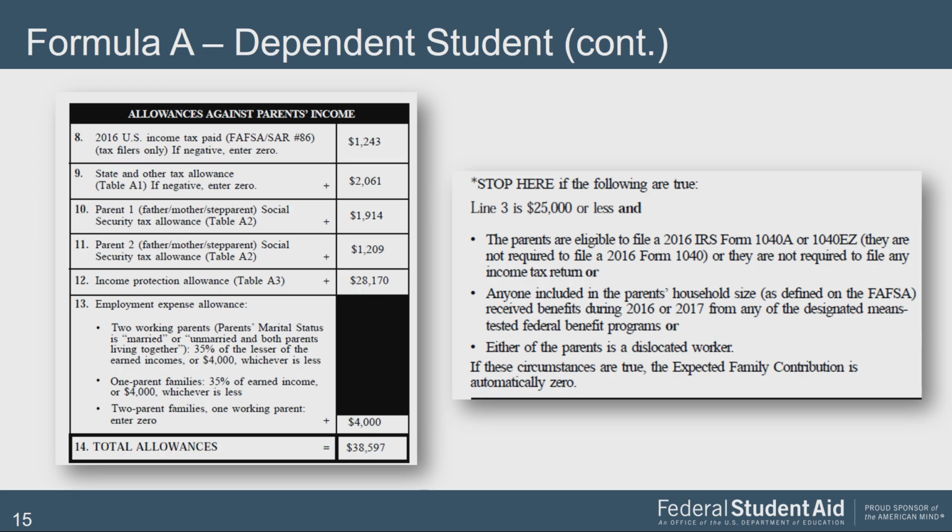So you would actually stop here in the hand calculation. Right. But we're going to keep going forward as a full EFC calculation for the purposes of this example. And by the way, I'll just mention the data shows, even for the people that fill out the complete FAFSA, assets just rarely make much of an impact on the total bottom line of federal Pell Grant expenditures and expected family contribution. It's just really not usually a factor.